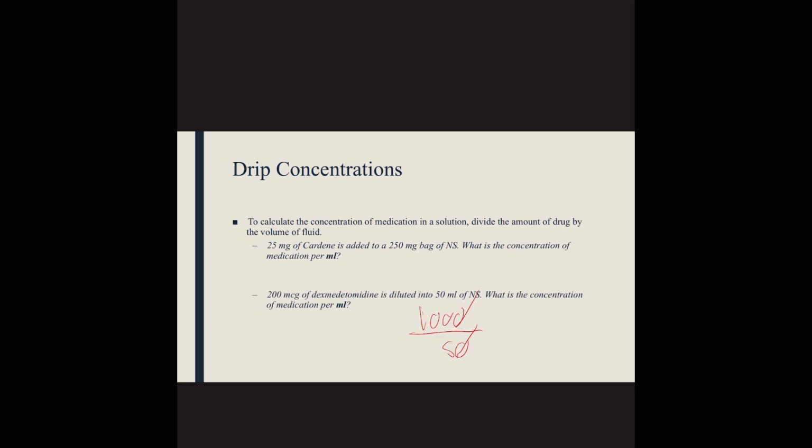But then we know that if we multiply 200 times 20 like we did earlier, that has to be 4,000 because I know 2 times 2 equals 4. And then all we do is add these 3 zeros at the end. So 1, 2, 3. So we know that we are at 4,000 micrograms per milliliter, as I explained. And then it says, what is the concentration of medication per milliliter? We're at 4,000 micrograms per milliliter, but if you want to make it more fancy, we can say 4 milligrams per milliliter. Okay.